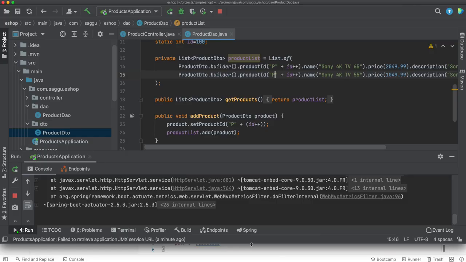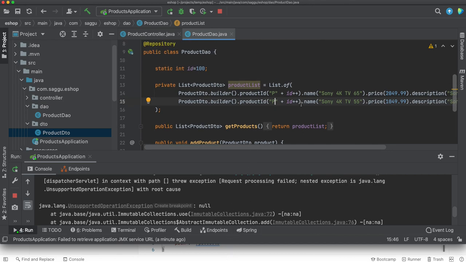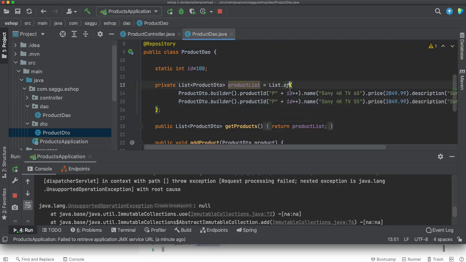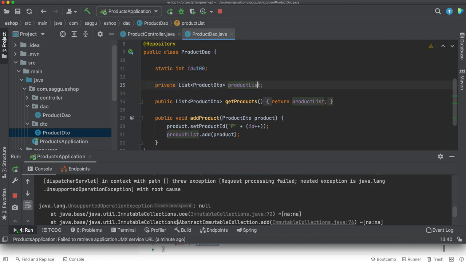Why is it not happy this time? Okay, let's have a quick look. It's saying immutable collection. This thing is actually returning immutable stuff, which I was really worried about earlier. So, so we don't waste too much time, let's go old school. Instead of having immutable, let's just say private final.